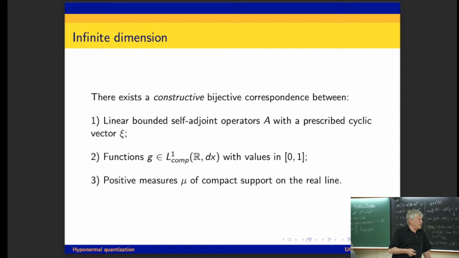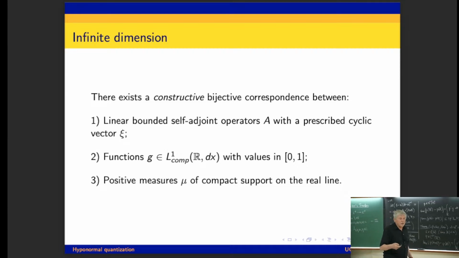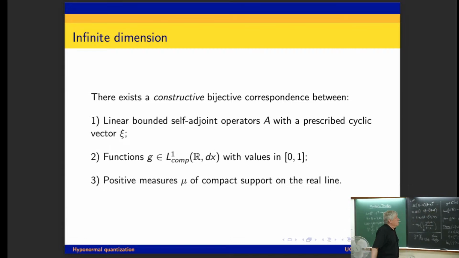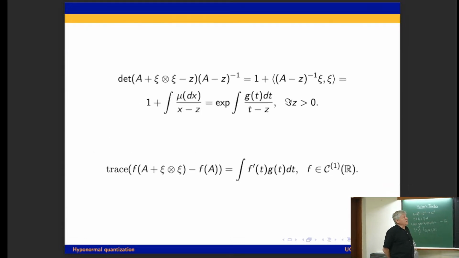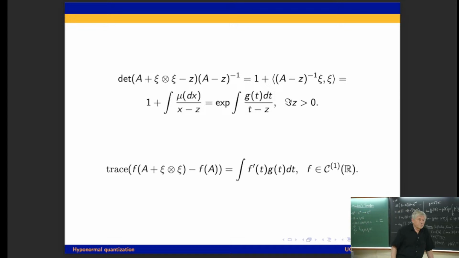Now, which one do you like to operate with? Depends on what you want to do. In general, operating with functions is easier. Sometimes the Hilbert space geometry brings you another insight. And the measures are wild, as you know. They can be very complicated. And the dictionary is exactly this one. I repeat, it is the perturbation determinant, the compressed resolvent, and the phase function. If and only if.